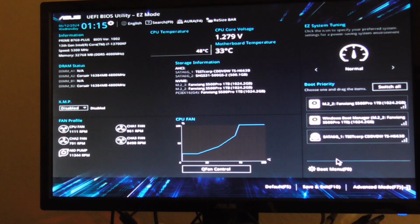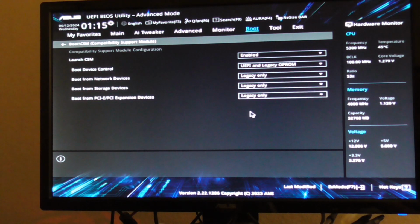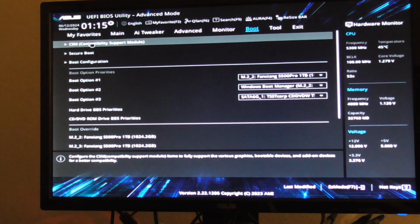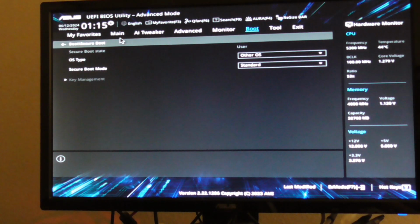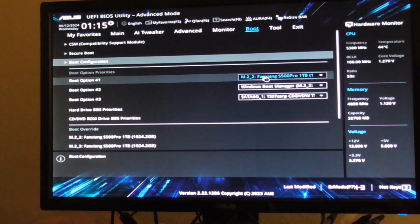Press F1, it says. So now it's going into the BIOS. Go to Advanced. I'm going to go to Boot. I think I want to select UEFI for this, because I have UEFI. Let's see if this works. If it doesn't, I'll go back and change it. Let's see if it boots into Windows.